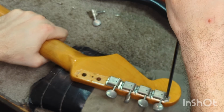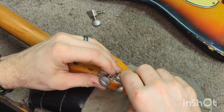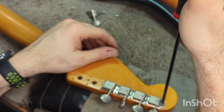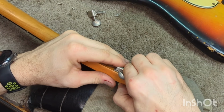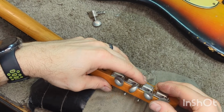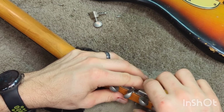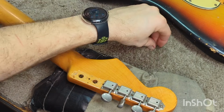What I'm doing here is, I want to get the two outside ones in if possible, because this is obviously kind of a tight fit. Ooh, boy, that's tight. So let's do this. Oh, all right. Wow, we're going to have to do it like this. See, Leo didn't even manufacture this thing correctly. All right, we'll go there first. So that one goes there.